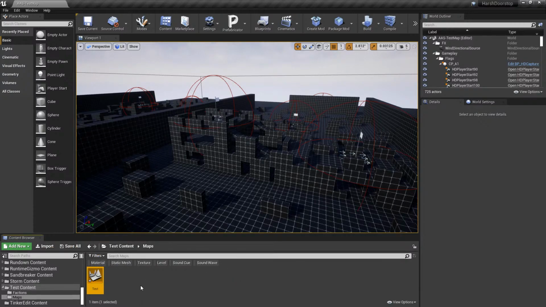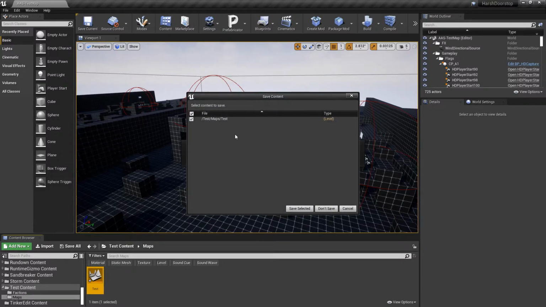Sometimes you can import meshes and textures and all sorts of things in, and it'll say it's a new file. You could save it from here, or you can save it from the top. But if you do that, keep in mind you're still in AAS-TestMap. So honestly, I would just go ahead and open this.